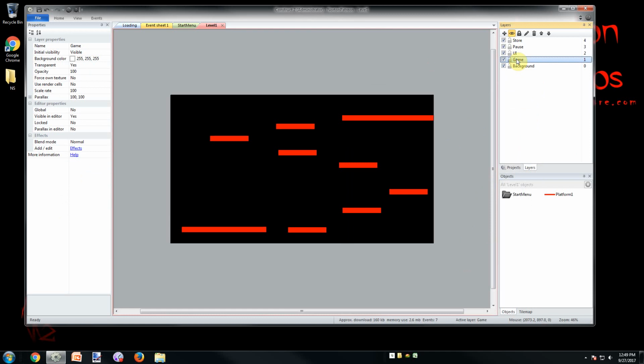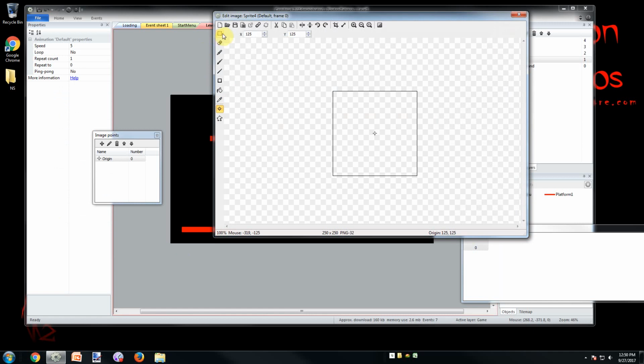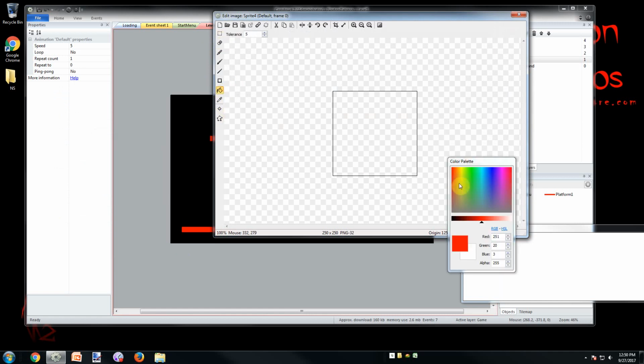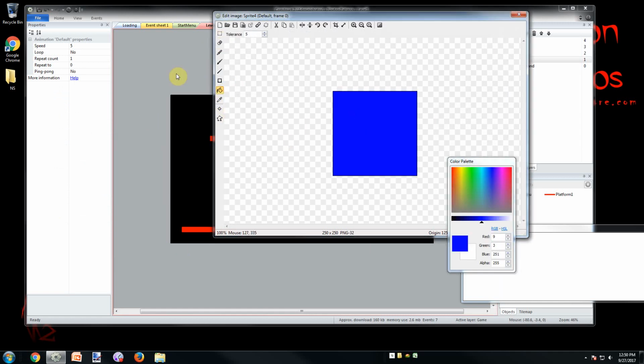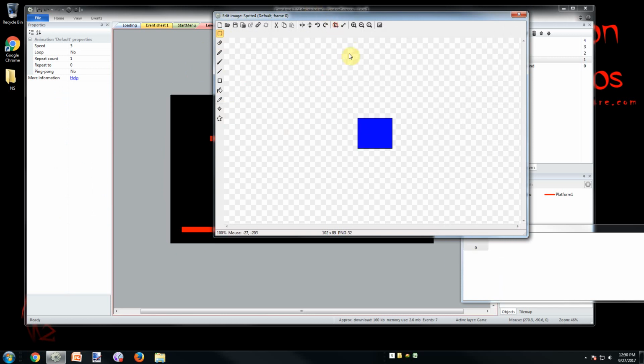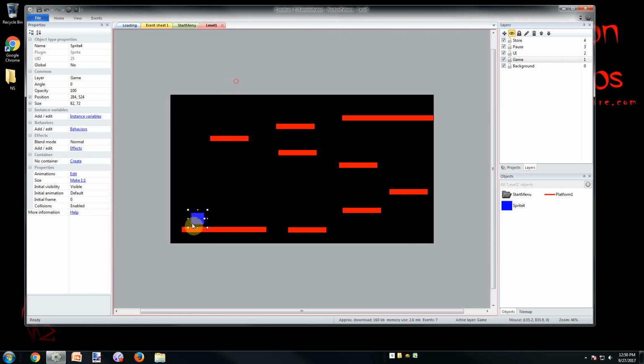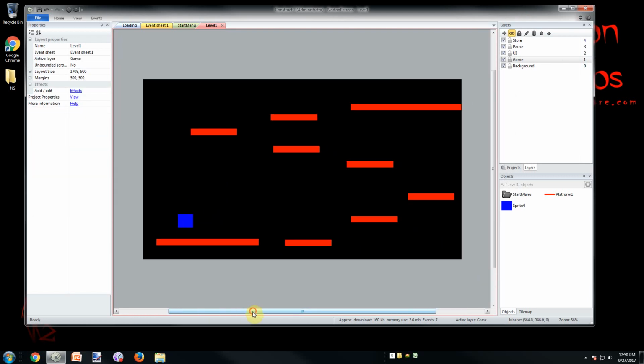Make sure our game layer is selected. And we are going to insert another sprite. And let's make this bad boy our player. I'll make him blue this time. And the sizes, a lot of times I don't care until I start whittling it down to an actual design, because I read something once, it's more important to make the game functional and fun than make it look good. And I agree with that.